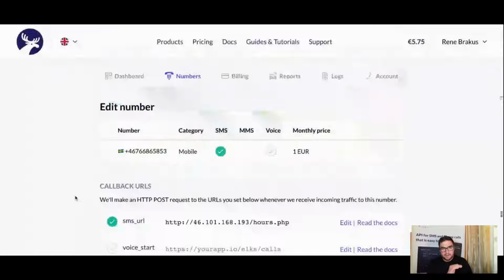There's also voice start here. Let's not dive into that, but just to let you know that if we get a call to that number, then we also treat it differently. And then we like to divert that traffic also to a certain URL, because you accept that traffic and then you do something with that, be it voice, be it SMS, be it whatever. You do something with that SMS voice using your code.